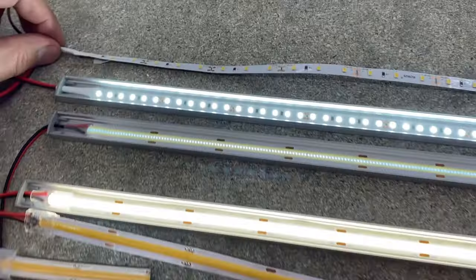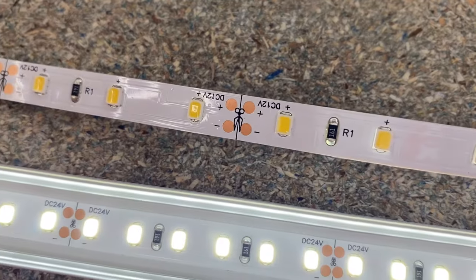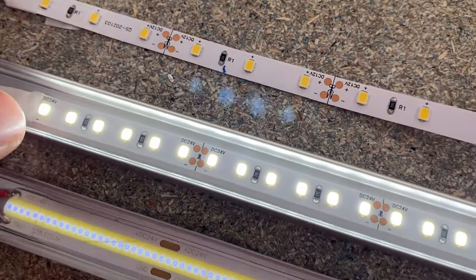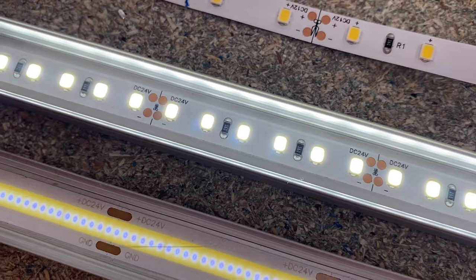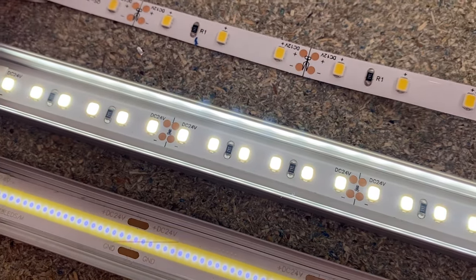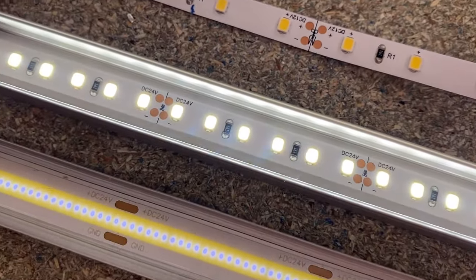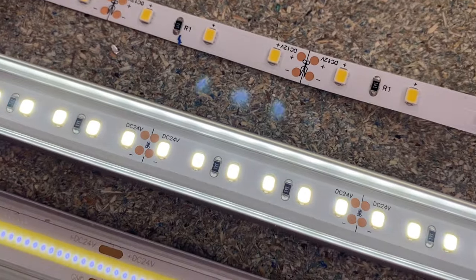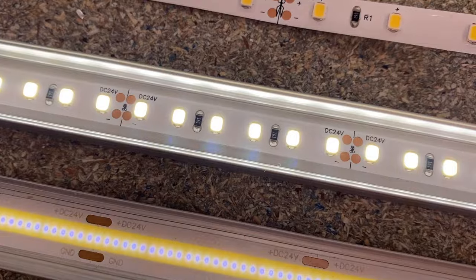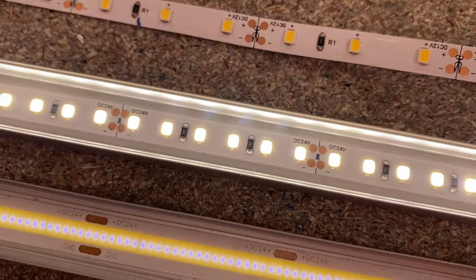So we've got some down here — let's start looking at our traditional LED light strip that we're used to seeing. We often talk about how many LEDs you can get per meter; these are quite widely spaced apart and here's some closer spaced apart. Generally more LEDs means more light, however the downside is that in some applications you can obviously see the spots of light. The camera is actually picking up how LEDs work — underneath an LED is actually a blue LED chip which has a yellow phosphor applied, which together create the white light.